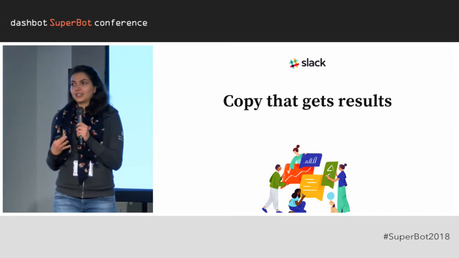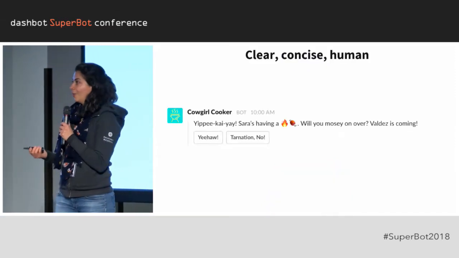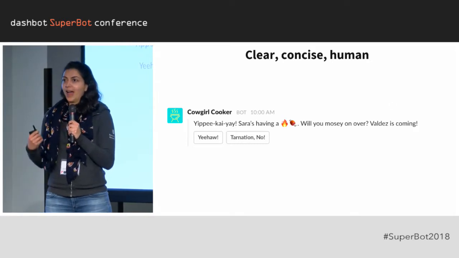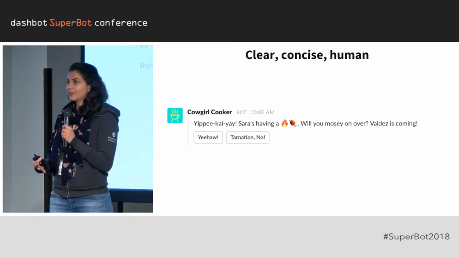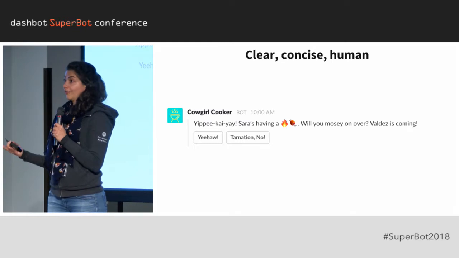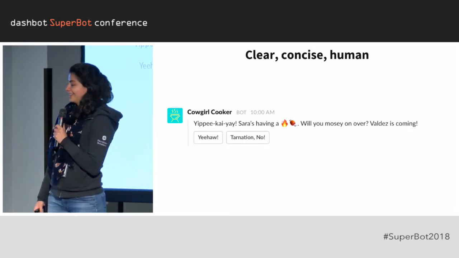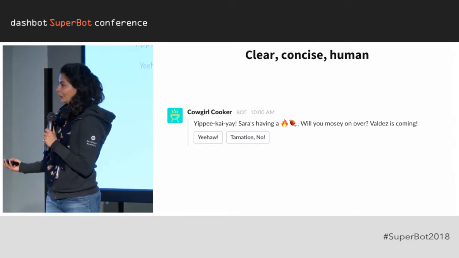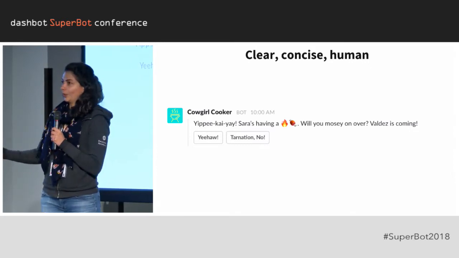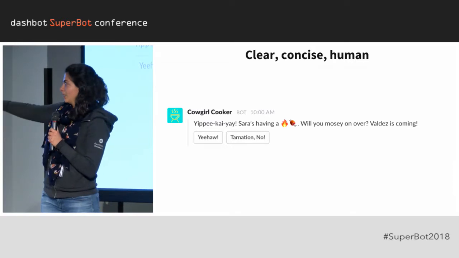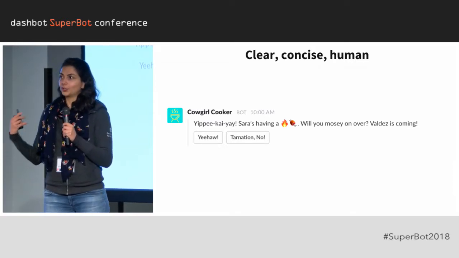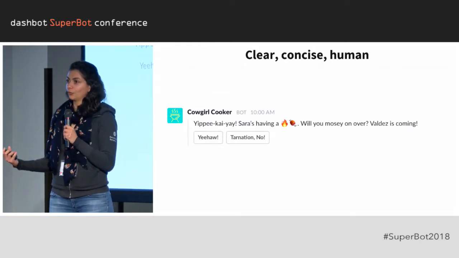And then the last piece is about writing good copy. We've seen a lot of awesome bots on Slack that have great personalities, but sometimes having a big personality can get in the way of the clarity of your meaning. So our principle is that you should be clear, concise, and human. And one of the things there that we try and get people to understand is emoji are fun and they're interesting. They should be illustrations on top of what you're saying, and they shouldn't replace real words.